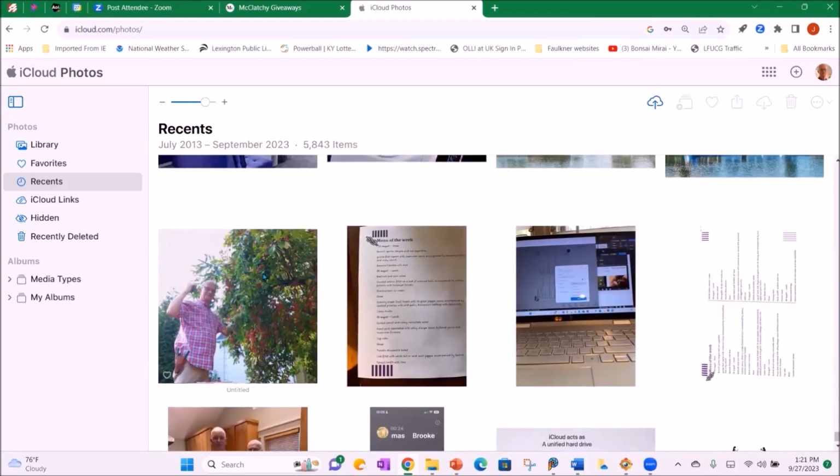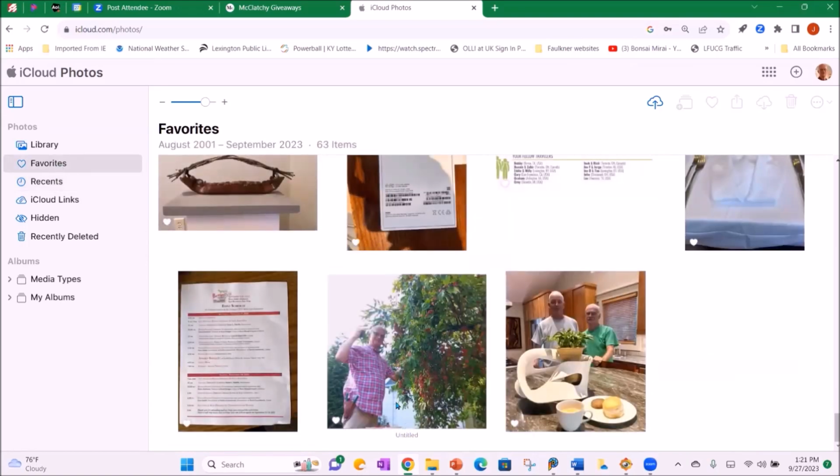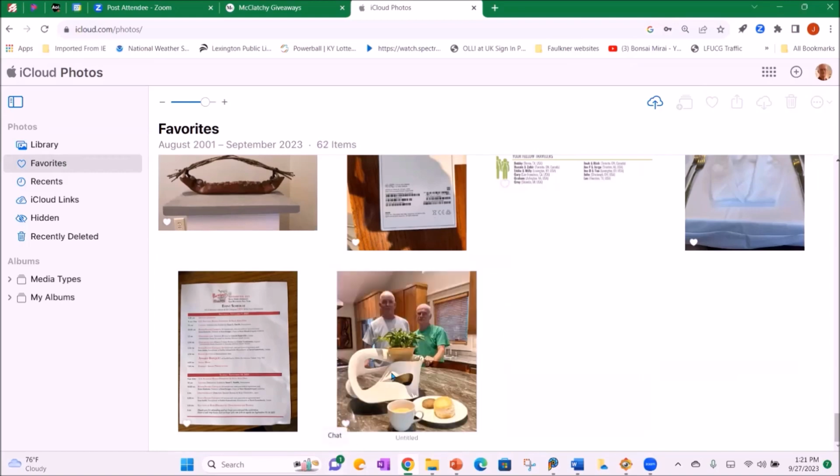If you can see, look closely, you'll see a little heart down in the bottom of the screen. And if this is a picture that I really want to be able to access quickly, I don't want to have to be scrolling back and back and back and forth and forth and forth, looking for a picture. So I can mark this, tap in this heart, it'll turn white like you see here. And then if I go back into my favorites, there's that picture there. So this has pulled up pictures I may want to show people, may want to keep just to share with people. If I don't want it there, I can click on the favorite again, and then it'll go away. So that's a nice function.